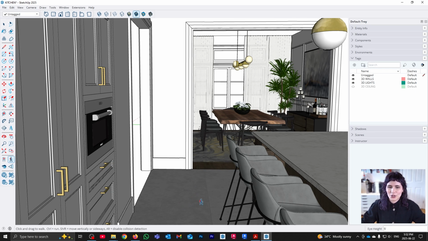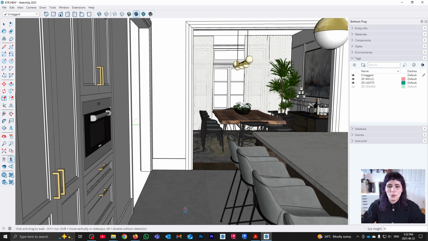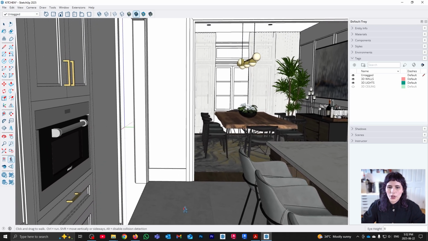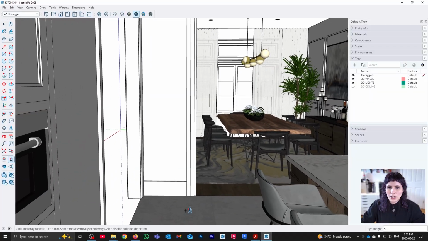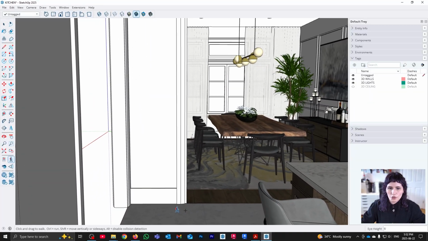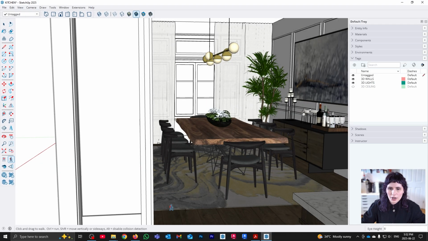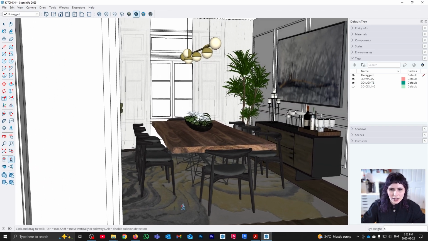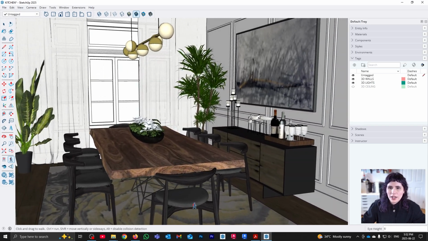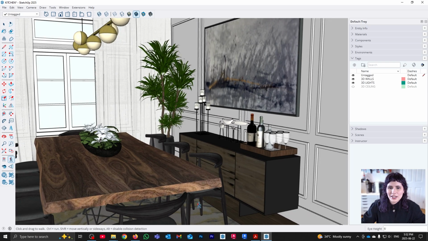I think I'm tripping into something, so we're going to talk about this in a second. Now you want to be careful with this because if you move your cursor too much, it's going to zoom past the model. So with this, you actually want to be very slow, very patient. See, I can move my cursor left and right if I want to, swerve in a direction or another direction. There you go.